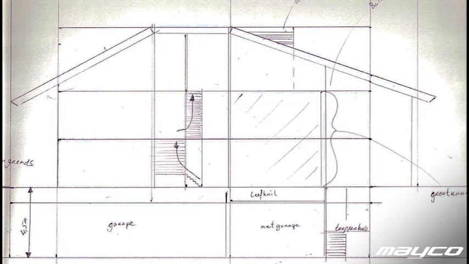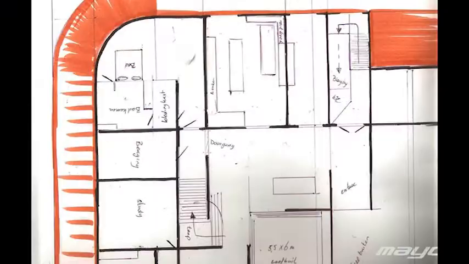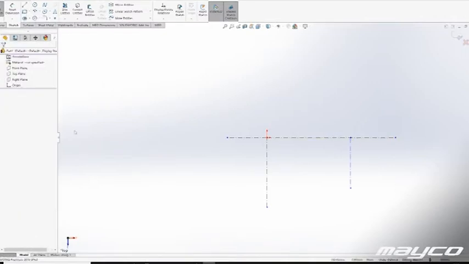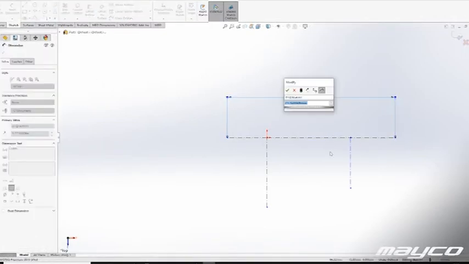Today I'm going to be doing something a little bit different. I think, like many of you, you all dream of what you would do if you won $1 million, for example. Now, my wife and I have the same. We are both kind of creative, so one of our goals would be to design our own house. I've been working on this design for several years, so it's not something new, but today I'm going to design it in SolidWorks, and we're just going to see where it brings us.